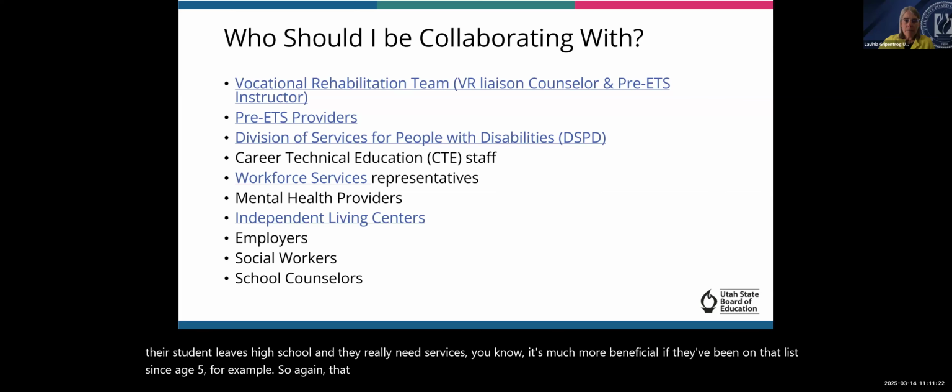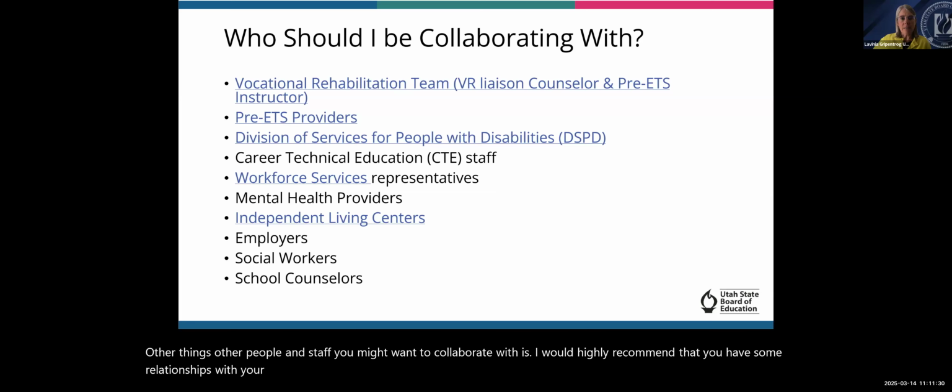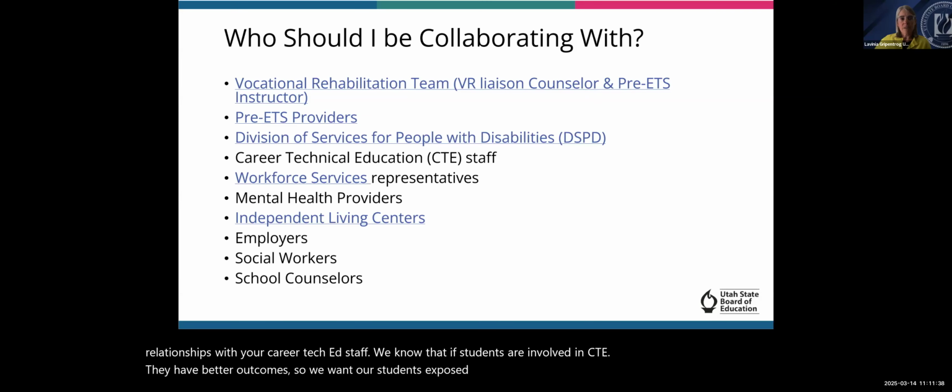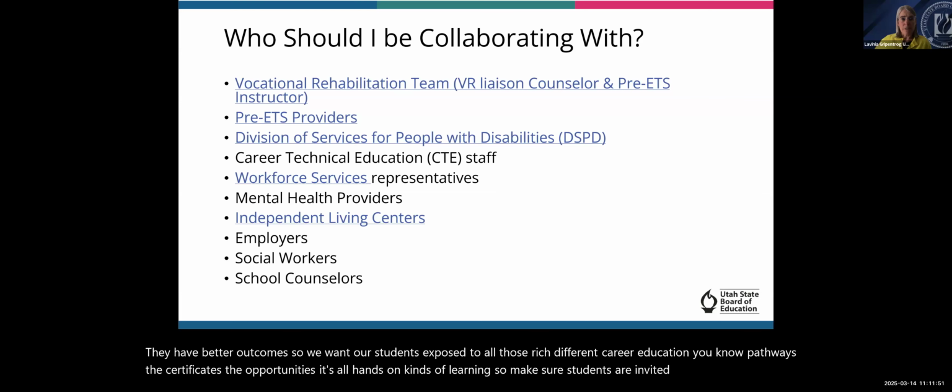Other people and staff you might want to collaborate with: I would highly recommend that you have some relationships with your career tech ed staff. We know that if students are involved in CTE, they have better outcomes. So we want our students exposed to all those rich, different career education pathways, the certificates, the opportunities. It's all hands-on kinds of learning. So make sure students are invited to those kinds of CTE opportunities.